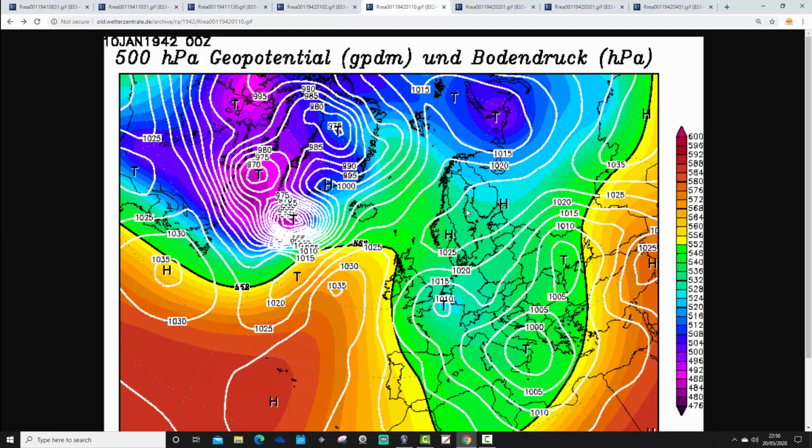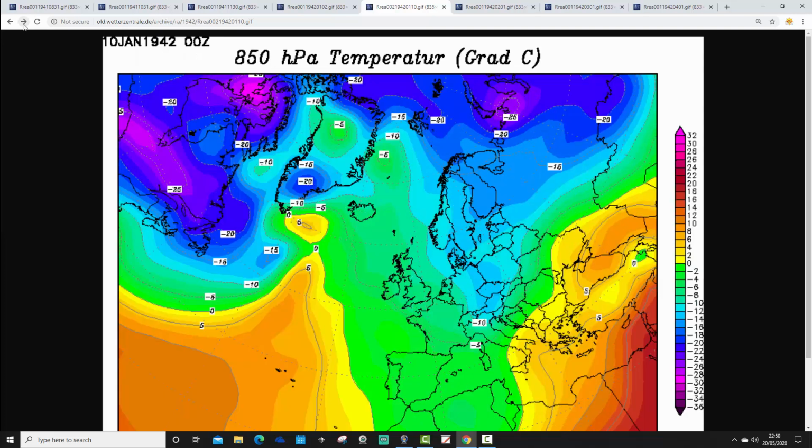It didn't look much as it started off, around the 4th, 5th of January, with that ridge in the middle of the Mid-Atlantic ridge. It didn't look like much then, but very gradually, day by day, incrementally, we are starting to set up another severe cold January. So the low pressure begins to slip southwards in towards northern parts of France. That would bring heavy outbreaks of snow to many southern and eastern parts of the country.